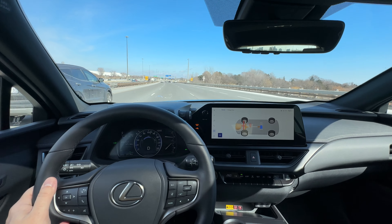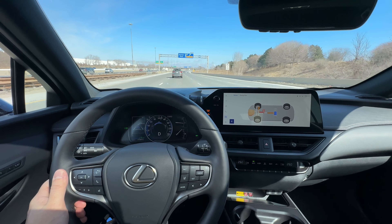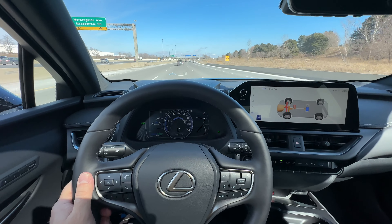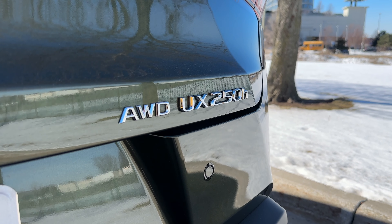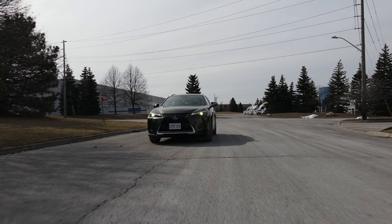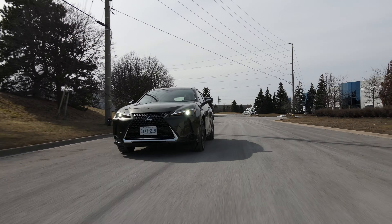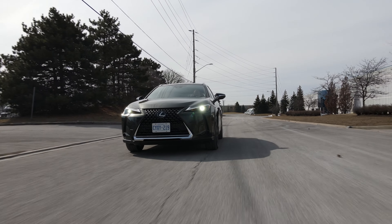The steering has really nice feel. The brake pedal, which usually suffers in these circumstances, also feels just fine. So driving this thing is nothing but buttery smooth. Fuel requirements are also low — it uses regular-grade gasoline and only about 6.8 liters per 100 kilometers, which is fantastic for running costs. The UX is also available as a fully electric vehicle in Europe as the UX 300E, but again, in North America we don't get that.